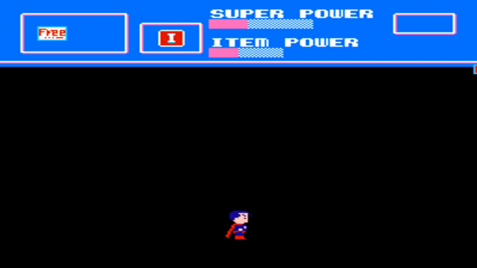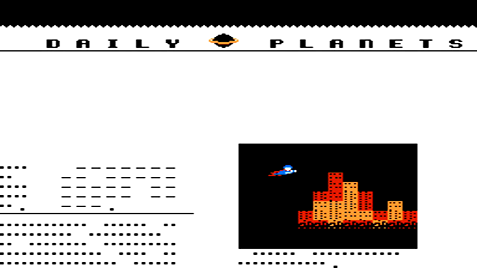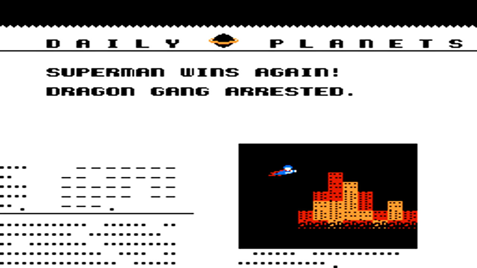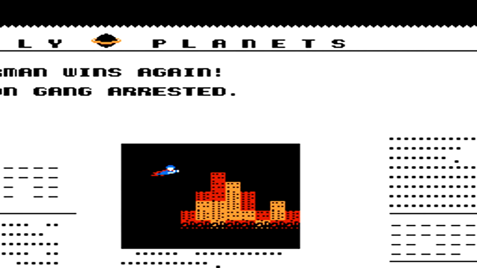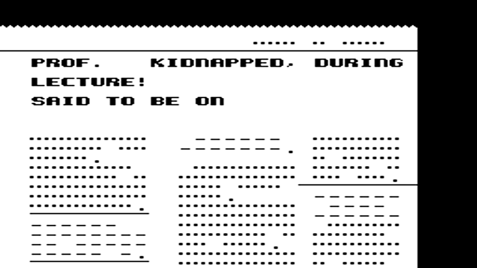Once you've defeated him, he ends up falling off screen and you get another newspaper clipping. Thanking you, of course, for taking out the dragon guys, but also then, of course, the second page gives you a little bit of what you're going to be doing in chapter number 3. And in level 3, our main goal here is to find a professor who was kidnapped.